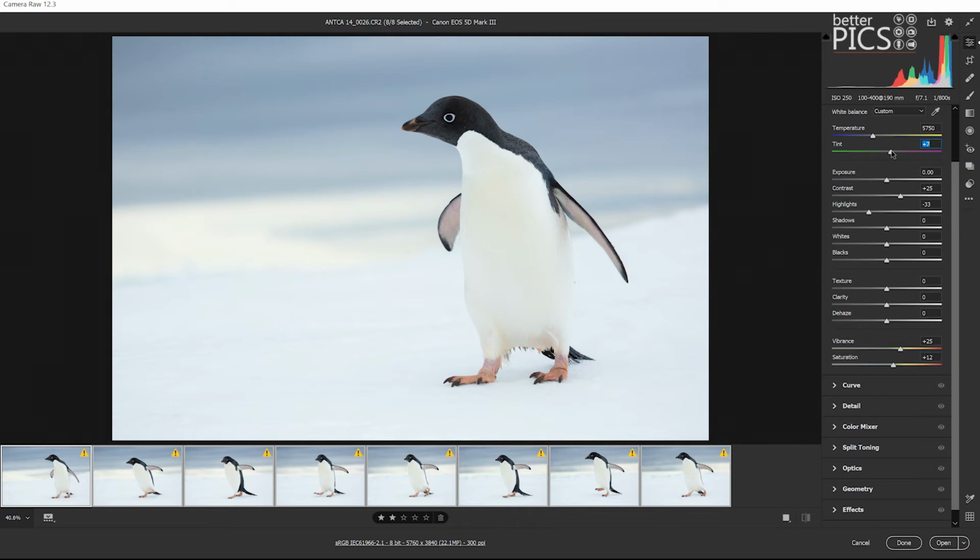I'm just going to increase the tint a little bit because there was a bit of a cyan sort of tone to it. I'll go up to +8. So that's fine for now. I might revisit those settings as I normally do. I'm going to apply just a little bit of clarity and texture just to, again, bring it back.